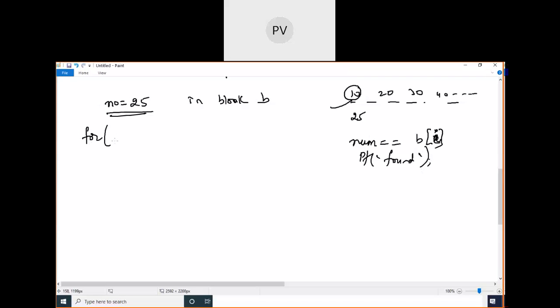Start searching from which location? We can use a loop. For loop. If is not a loop, if is a decision control, a decision making, conditional construct. We have to search in the block from which cell onwards? Should I search in all the cells? The program says search for this number in the whole block. Whole block means in all the cells. So what should I do here? If it's found, I should say found.